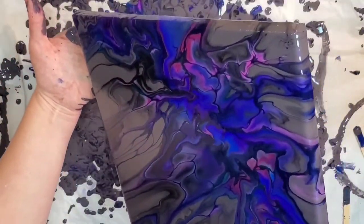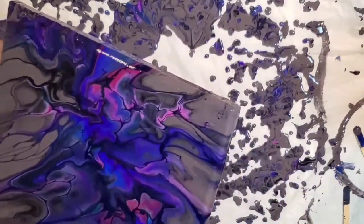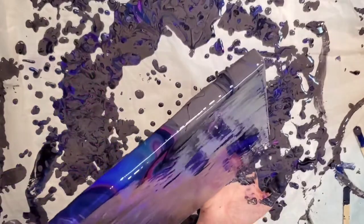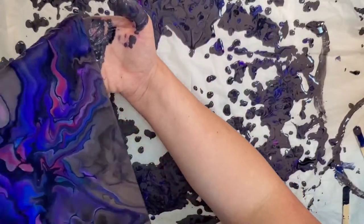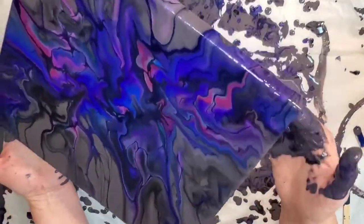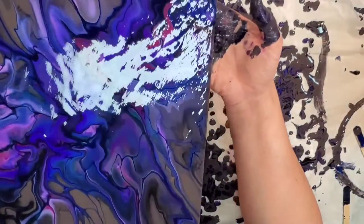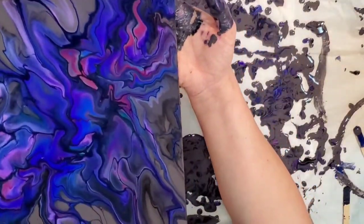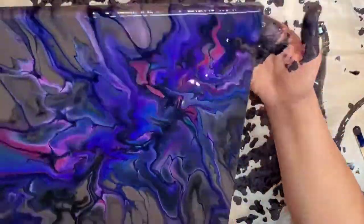It does dry darker. And it's sort of a pretty, like, almost like a mocha color, but also kind of a gray color. I can kind of see how it ended up on the Oopsie shelf. But yeah, I would love to know your thoughts. So it ends up looking like a really messy Dutch pour. You would never know that it started off as a palette knife swipe. Look at it. It's just kind of crazy.